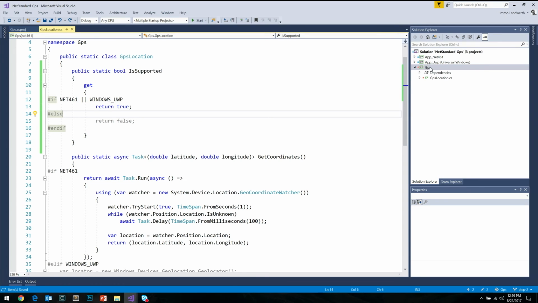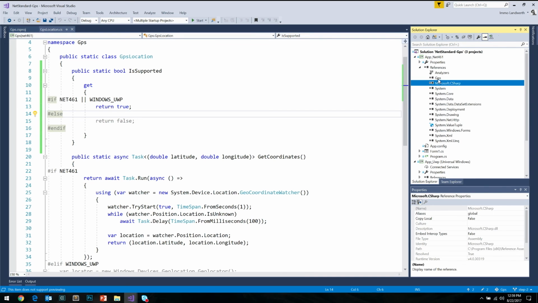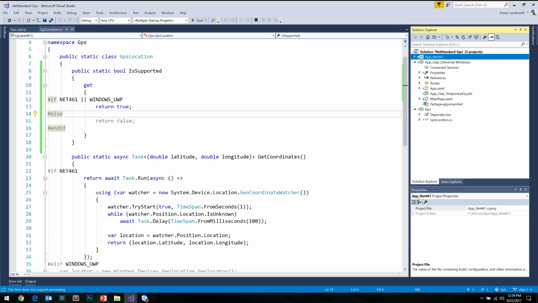Yes. And then the other nice thing is because of the way it's set up here, because it's a single project, project references are also doing the right thing. So you see that all these project references just reference this GPS project, and they will generally get the correct implementation depending on who they are. So this project will get the UWP side, and this project gets the .NET Framework side. So even if you don't build a NuGet package, using multi-targeting within your solution can just drastically reduce the number of projects you have to think about and maintain. So it's a really powerful feature. Cool, I like it. Yeah, it's pretty nice.